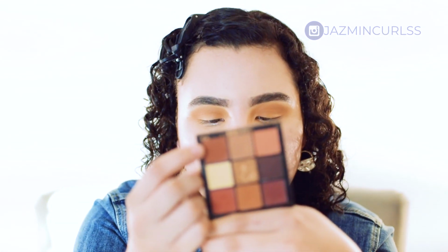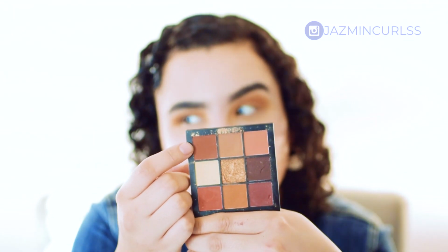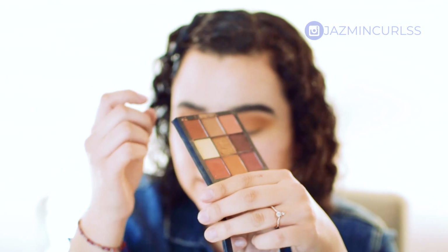Alright, so that's what I'm gonna do for that. I'm gonna go ahead and go in with some other colors. I think I'm gonna go in with this kind of brick color on the top left, I believe, for you guys. And we're gonna go in with this Morphe M507 brush, and I'm gonna drag it on the crease, you know where that little line is where your crease cuts, that's where it's gonna go in.